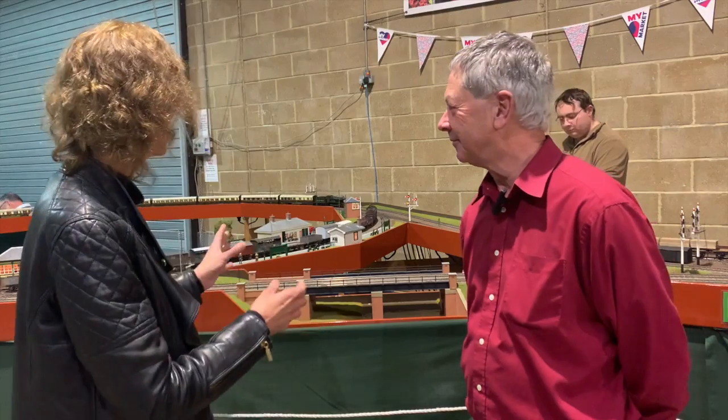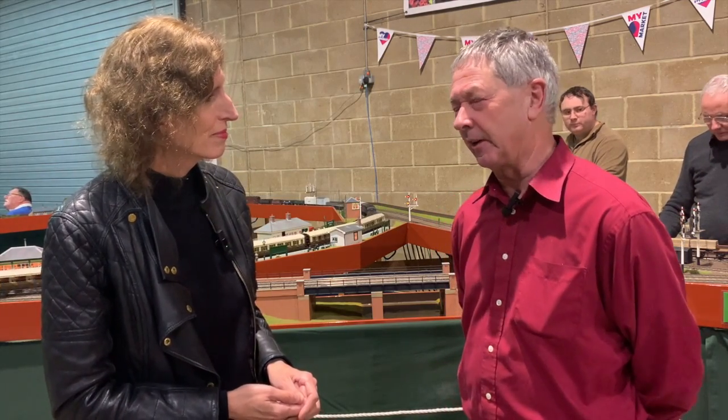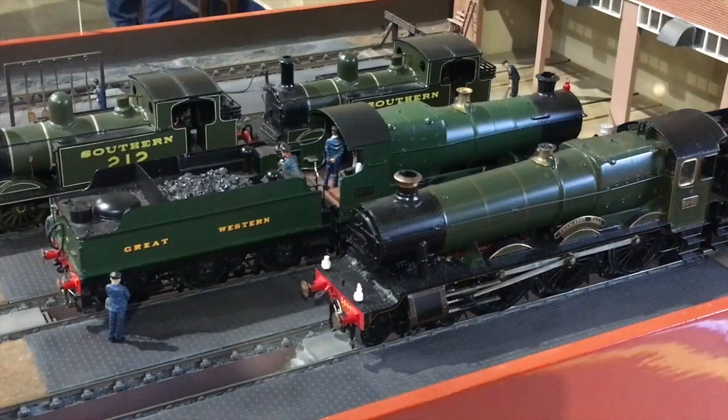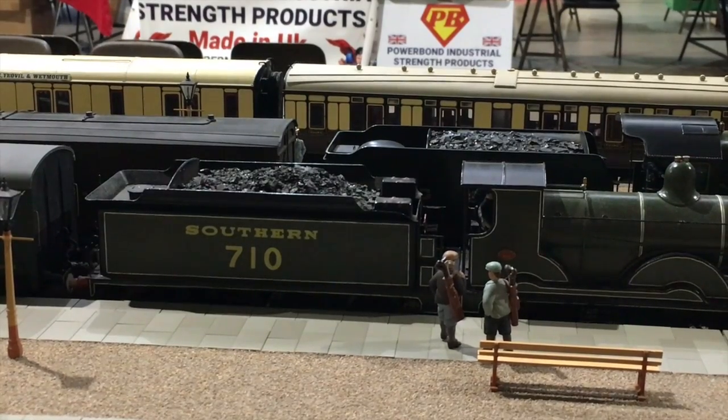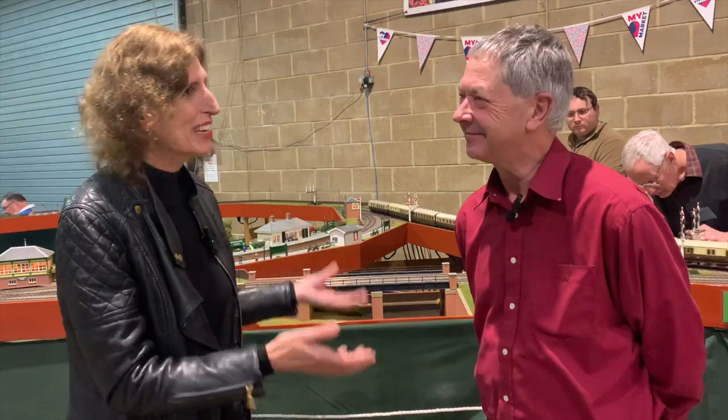And how many locos can you have running on this at once? Well, on the move at once, potentially about 7 different parts of the layout. In practice, at least 5. There's probably 20 locomotives here today, about 100 wagons, and bogie coaching stock and bogie van stock, probably about 25. So yes, there's a lot of vehicles here, but there's a long layout for them to run on. That's true, and it really does look great. I mean, you just look at it, you have to see it to really appreciate it, I think.